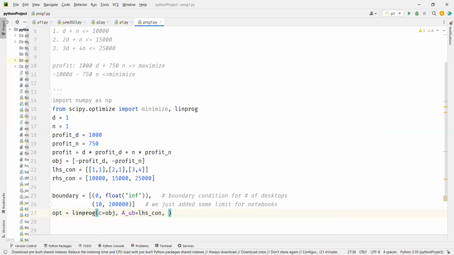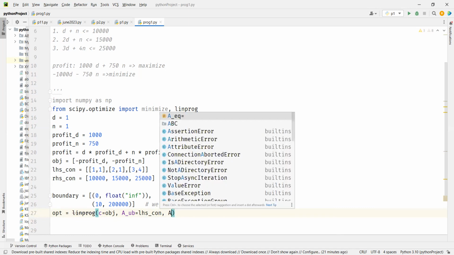Then b_ub means upper bound. Now you see you have A_eq. If it is equality, then you use A_eq. If it is not equality, then you're talking about bounding. Bound means condition, less than, greater than.